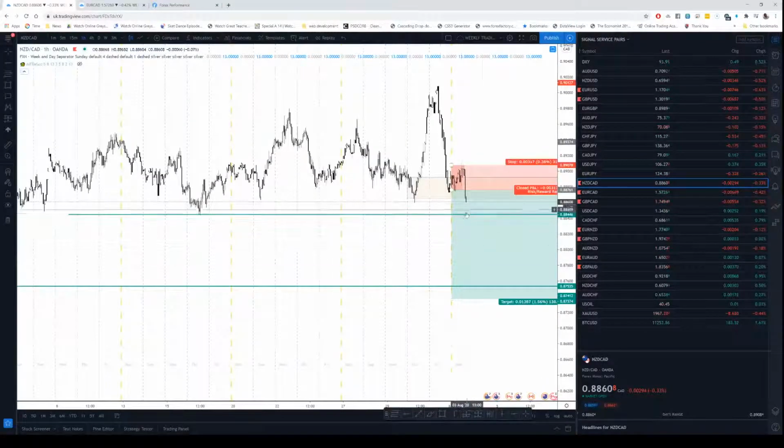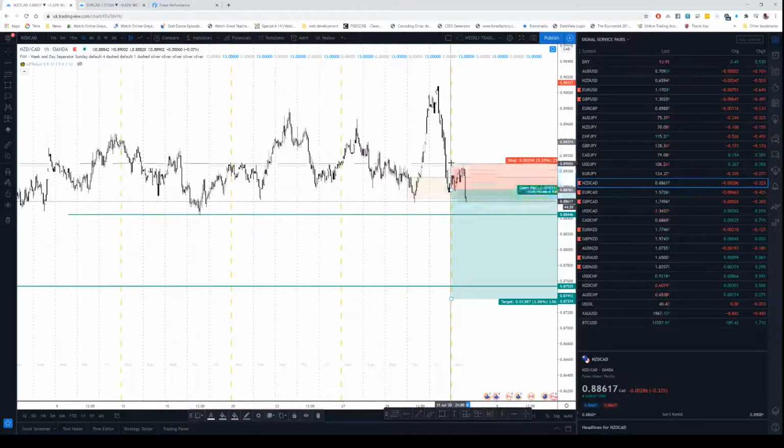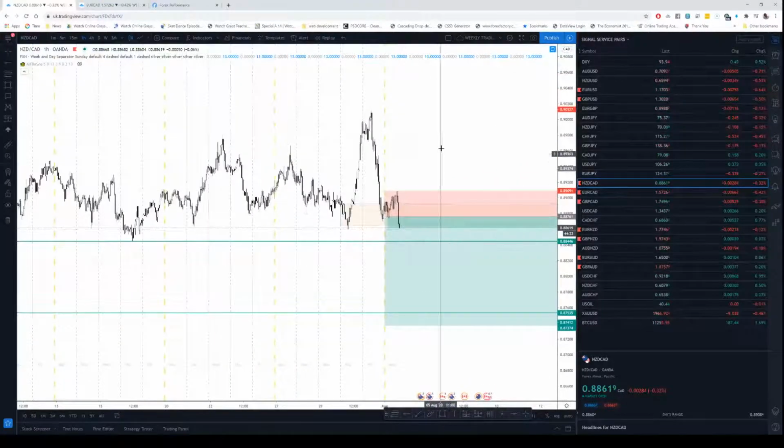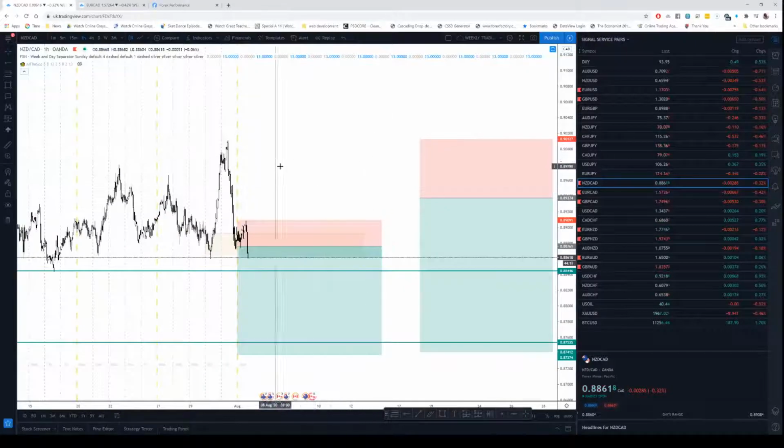All right, so take something. If you go short, take something off here, divide your stop into two and place your stop there, and then let it run and see how far it's going to go. Once it breaches the first TP and starts screaming down, then you can put your stop loss to break even. For now just leave it as it is and see how far price is going to go. If it does come back and stop you out, then you use this.